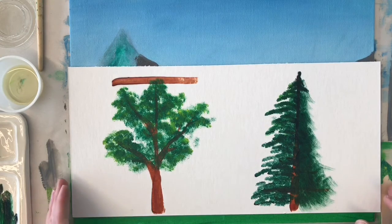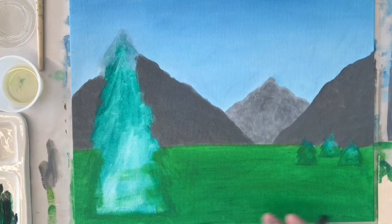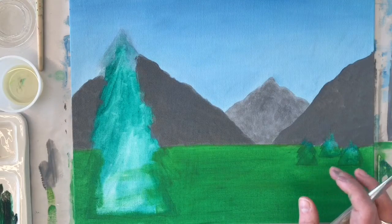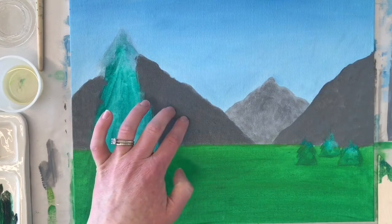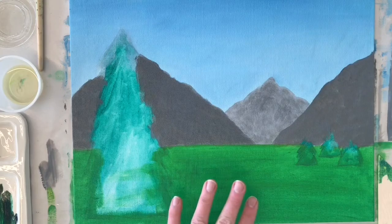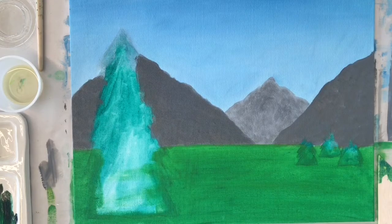Again, when you are painting something like a landscape, unless you have a tree that's very, very close, as long as you get a little bit of texture and the shape right, it's okay if it doesn't look perfectly realistic. So for my painting, the areas that I know I need to add texture, I'm gonna add some snow to the mountains, I'm going to add some grass texture to this meadow, and then paint my trees. Now, I'm not going to talk through that, I'm just going to paint and you guys can watch it, and then we'll wrap it up at the end.